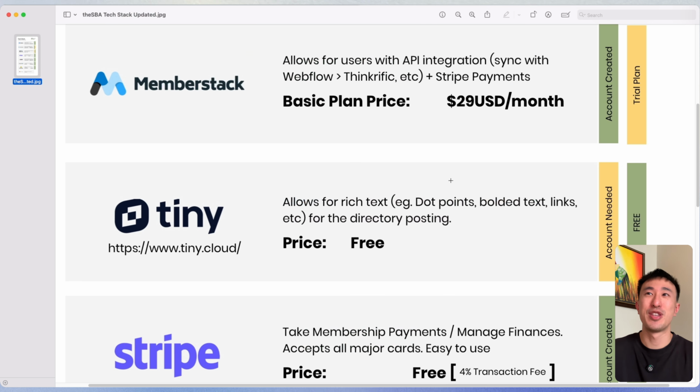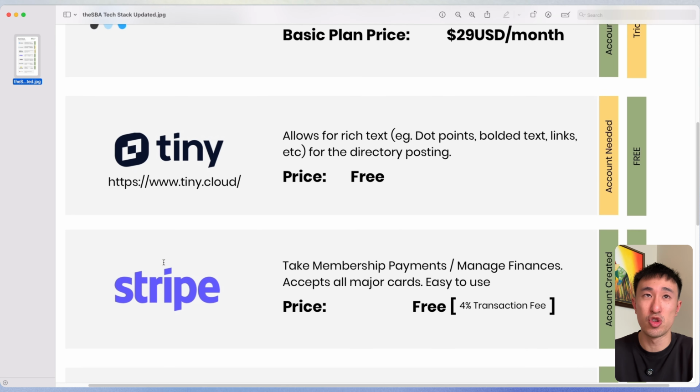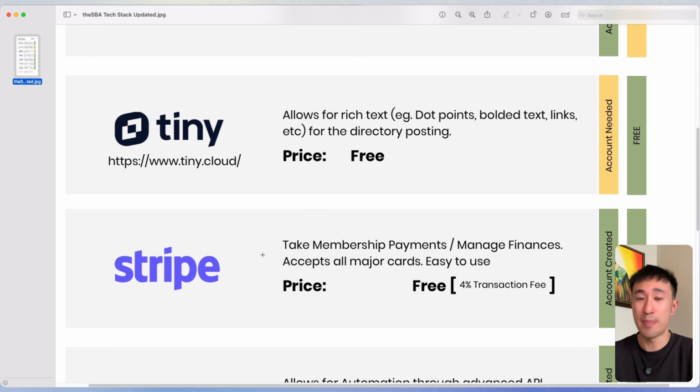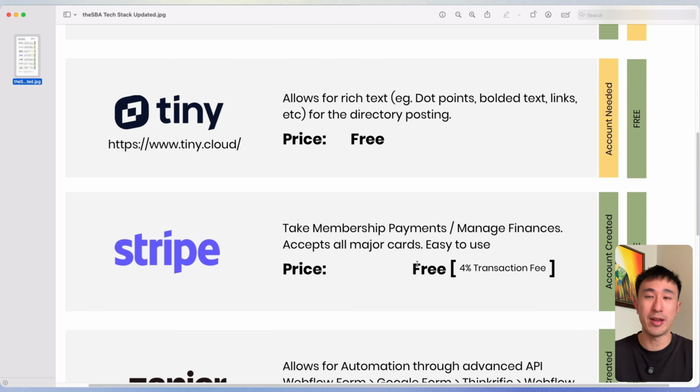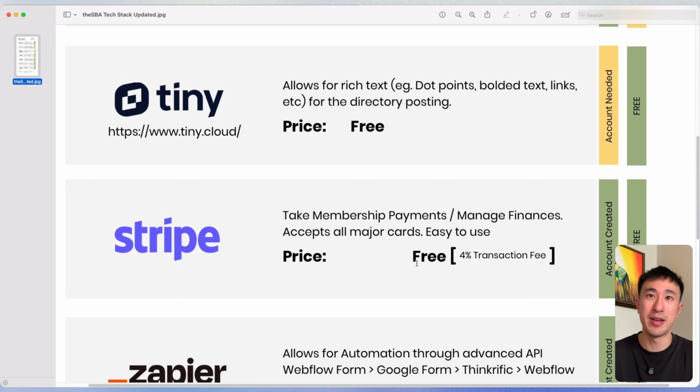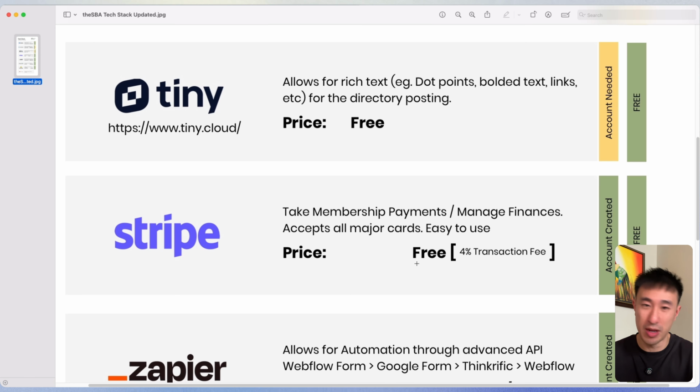But let's go ahead and go back to the tech stack. Again, Stripe. So Stripe was in Memberstack. So you would have to pay for this specific directory. It's like a yearly subscription, like Netflix, except yearly. And you'll notice Stripe takes a percentage. So for example, if you charge your client $1,000 a year for this membership, Stripe's going to take 4%, for example, right? We're going to factor that in. And obviously, you got to factor in tax and stuff, which they're a business, so they know that.